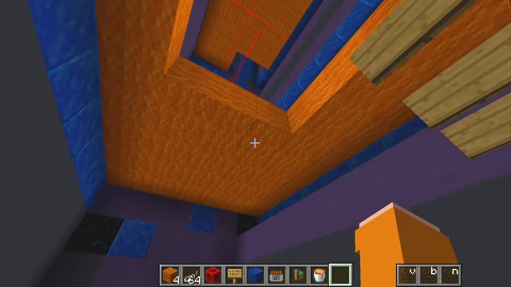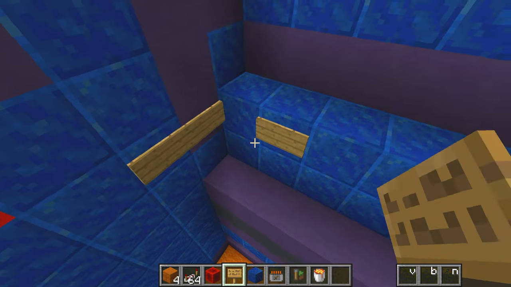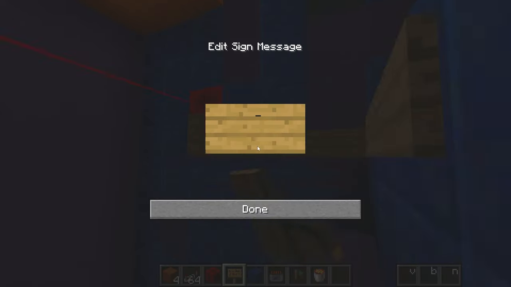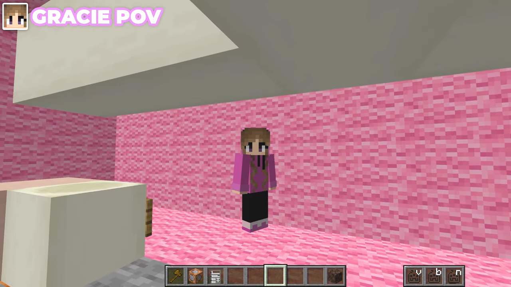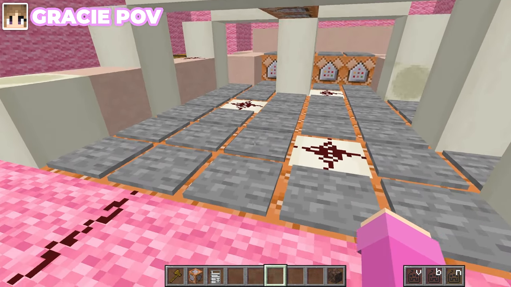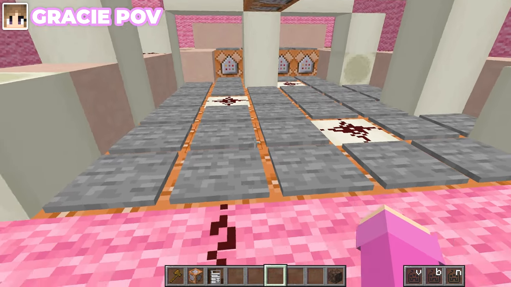Deadlier than these lasers. And I'm gonna put some lava in this little corner as well. So I'll put a little bit there, a bit there, sign. And this sign is just there to keep the lava in place. We don't want it to flow too far. The goal is to perform the dissection and remove all the redstone, which are the blood clots inside of the body. So they need to go into this body and avoid all of the pressure plates while picking up all of the redstone, which is gonna be super duper difficult.